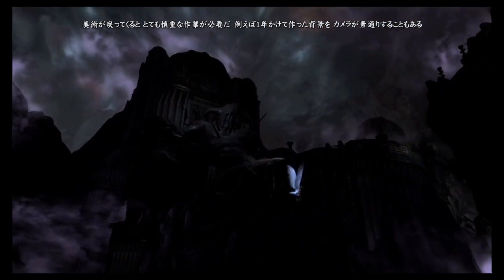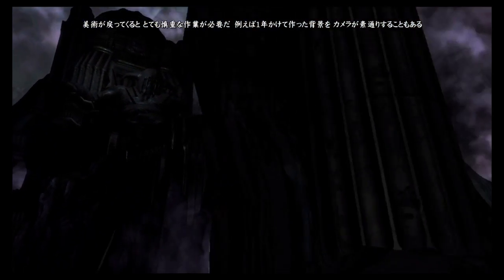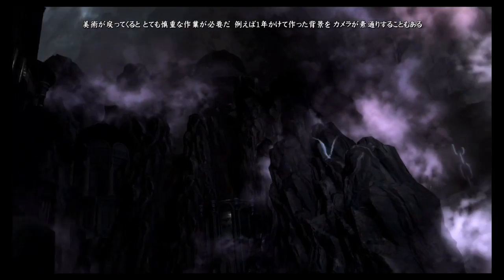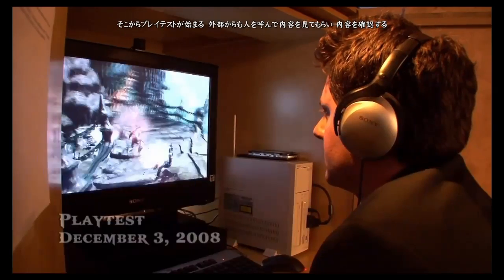Once the art comes back in and someone's spent a year building that level, they can be very touchy if they spent a year styling this formation and my camera just goes right past it. We try to do our best to show off everyone's hard work. A lot of times there are cool things you want to see that you can't see, so we'll go back and include those pieces in the shot you get when you're playing the game. And from there, we play test it.